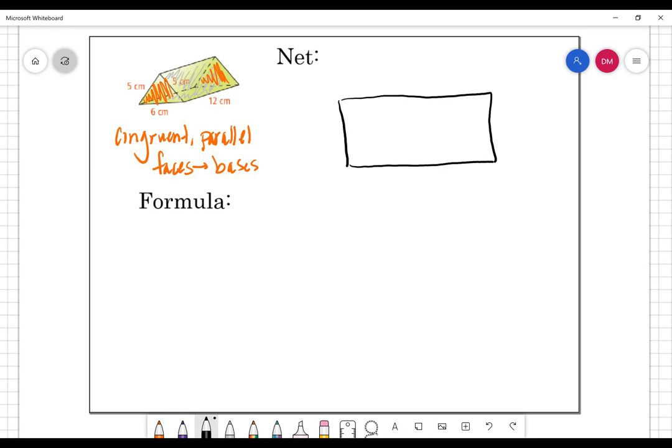So my lateral faces are made up of all these rectangles. Well, I have 3 of those rectangles. So that looks like this. And then I would add in, and I notice here that I have these triangular bases that are also isosceles. So I can add in my isosceles triangular bases. Okay, so I mentioned I want you to label all the dimensions. That's very important. So if I go with these as being my congruent sides of my isosceles triangle, each of those would be 5 centimeters.